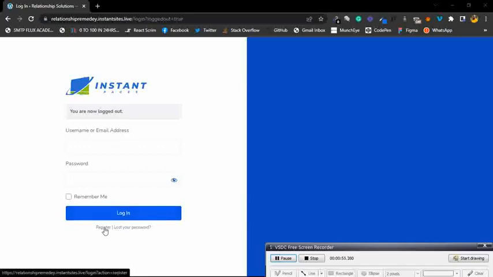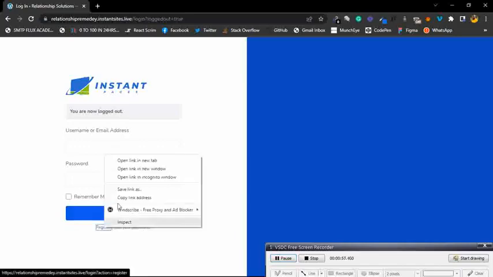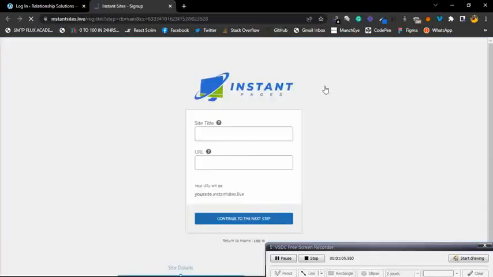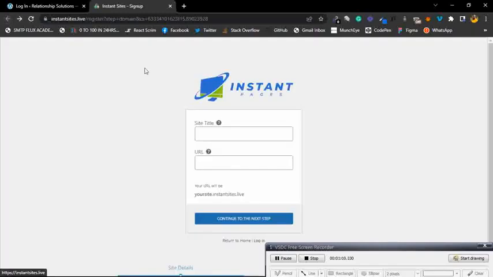Okay, so let's say you're a new user and you are to register freshly for this platform. All right, so I'm going to open the registration section on a new tab, and let me walk you through from scratch. All right, so to create an account on Instant Sites, sorry, I'm going to go back. First thing, you're going to need to create a new website while creating an account. Okay, so the process just goes together. You create a new website, and then at the same time you are creating an account.